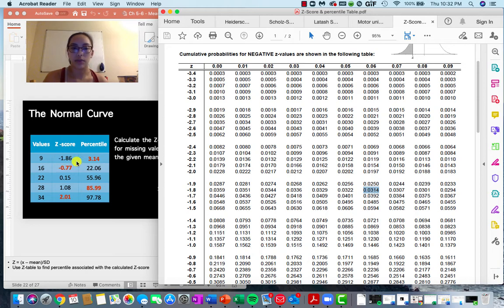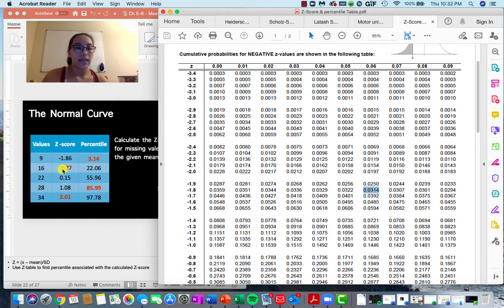When we say probability, this means that we're listing a particular value from the z-table as is. So a probability is going to be a value between 0 and 1. If we're asking for a percentile or a percentage, we have to multiply this value in the chart by 100 to get our actual percentile. That's what we did with this red value here. You can see it's 3.14%.